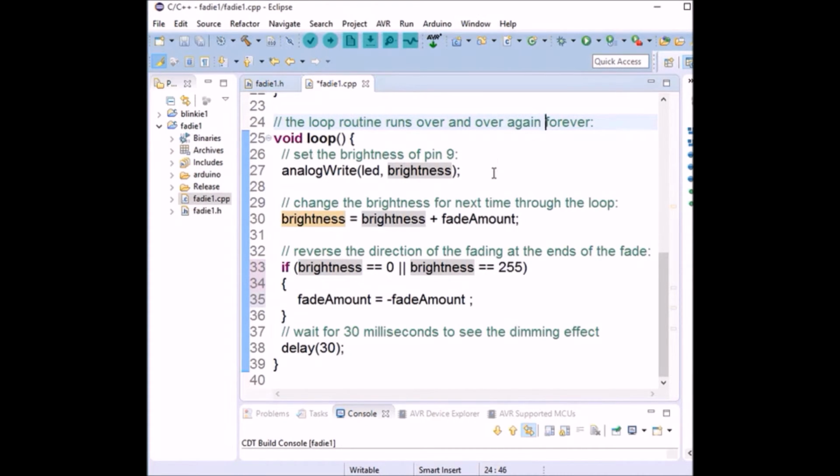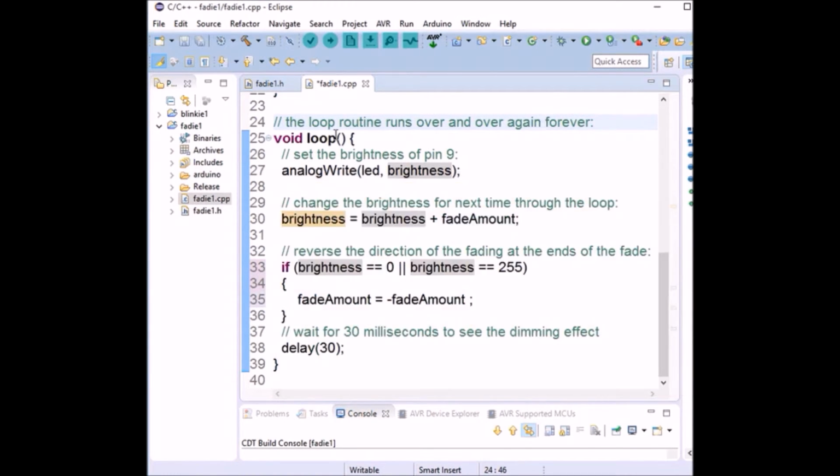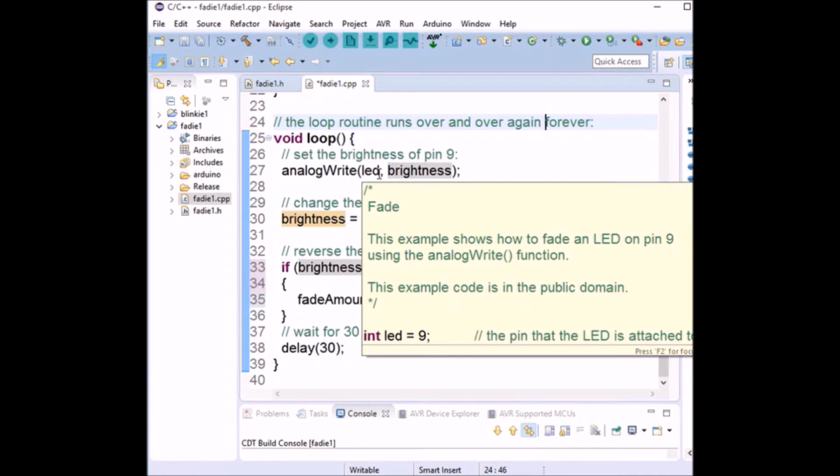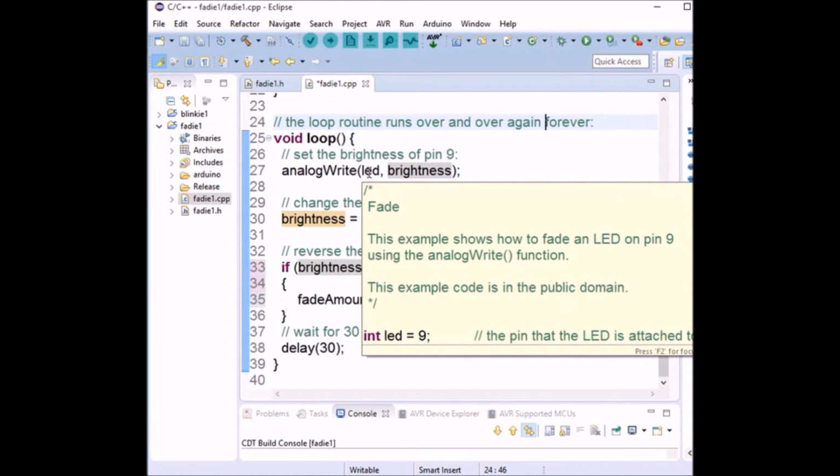You could be using a Nano, the Mini, the Leonardo, the Mega. There's a lot of boards that you could be using on top of using the Uno. So they're just letting you know here that there's hardware support for certain pins. Okay, we happen to know that the tilde is what lets you know if there's hardware support for this pin, and which pin 9 and a couple other pins on the digital side is.